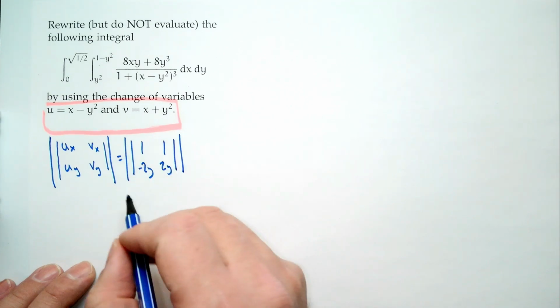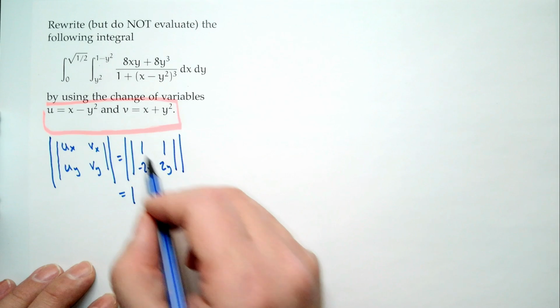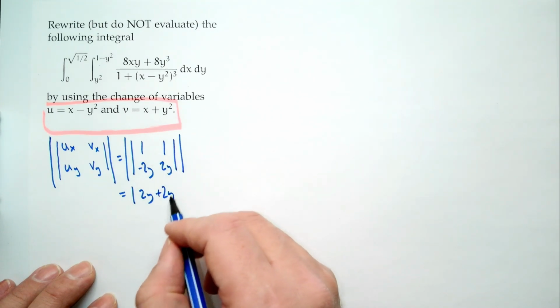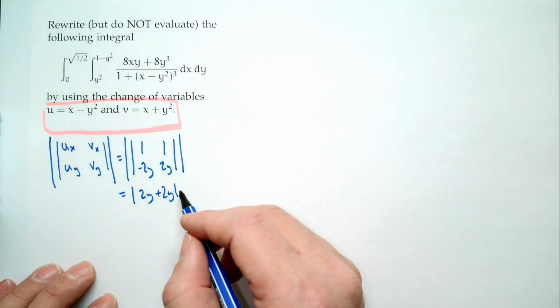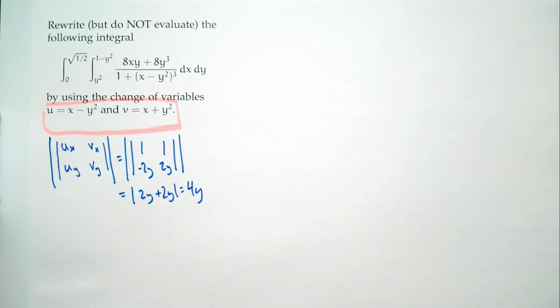We take this determinant and make sure whatever we get, we take the absolute value. So it's going to be 2y, then we subtract negative 2y, which makes another plus 2y. And y is certainly positive in our range, and therefore our answer is 4y. Now the question is, what is this telling us? Here's what's going on. We have the following fact.